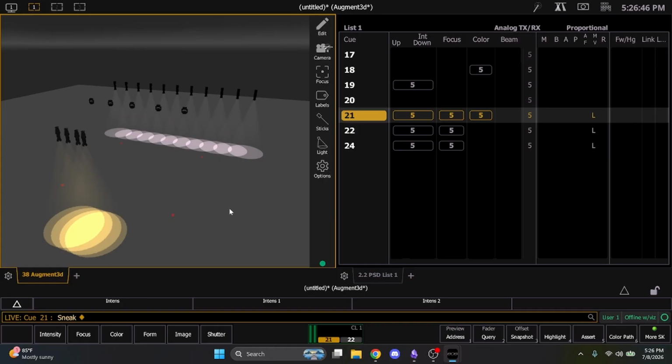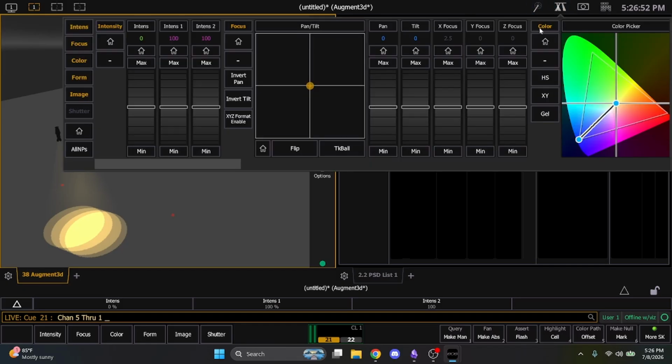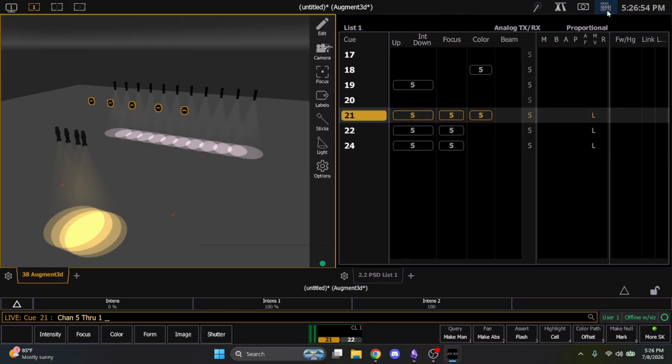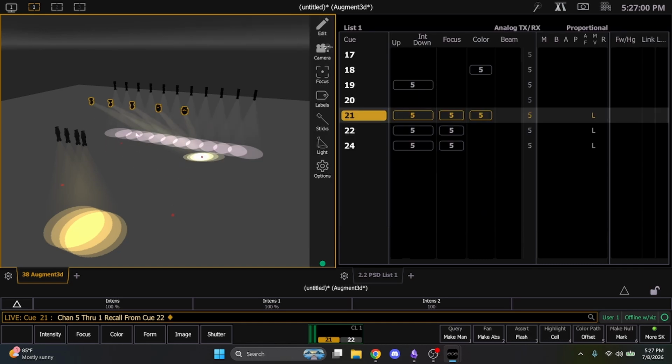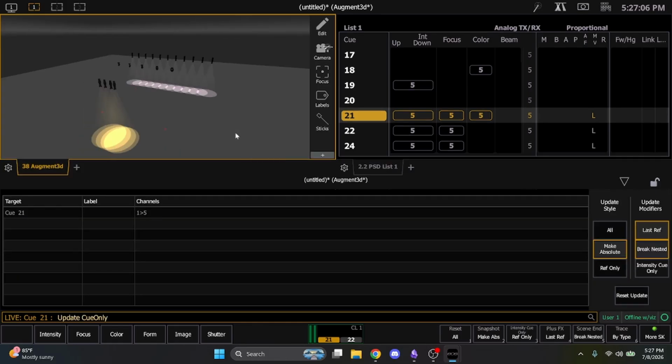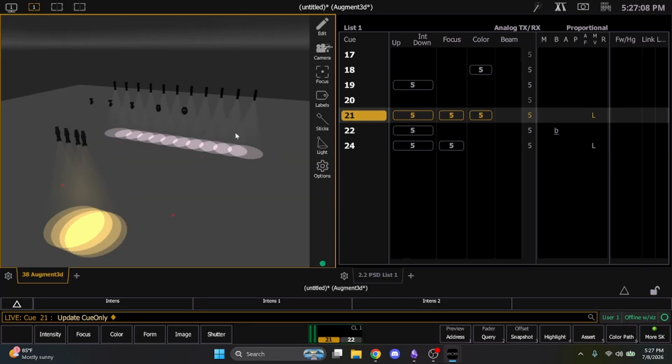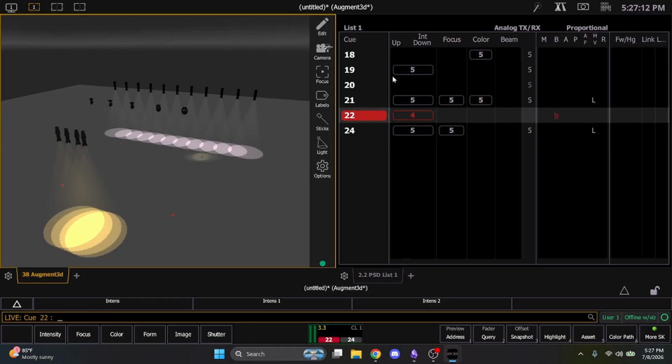So I'm just on sneak enter. But if I want to recall from a different cue, I can. So I can do recall from cue next enter. You see how they all went there, but I don't want them on in this cue. So I'm going to take them out, and then I'm going to update cue only enter. And now if we go into that cue, they just come up where we want them to.